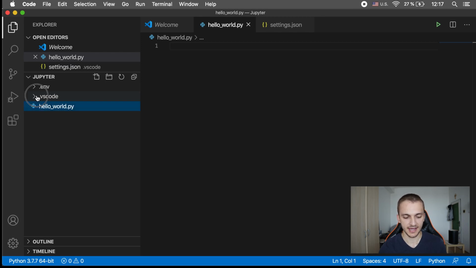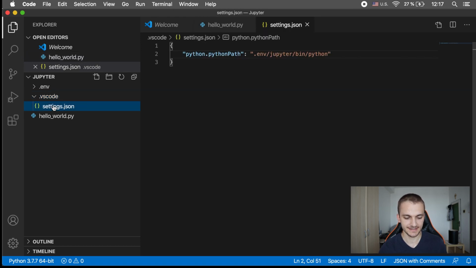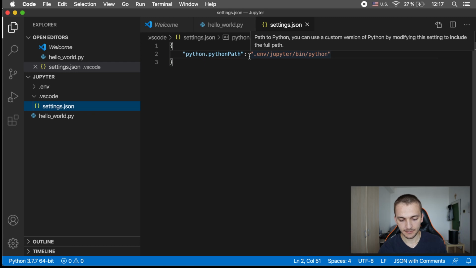Yes, this is a folder, and inside create a settings.json file. Yes, and the only thing which you need to specify in the settings.json is this python path, and here provide a path to the virtual environment.